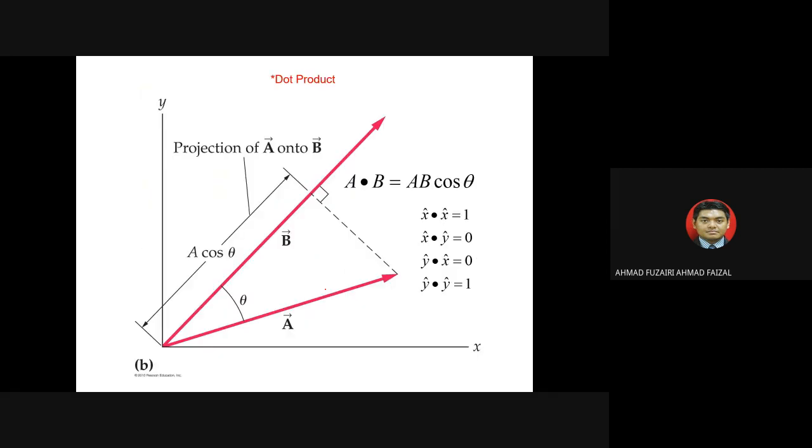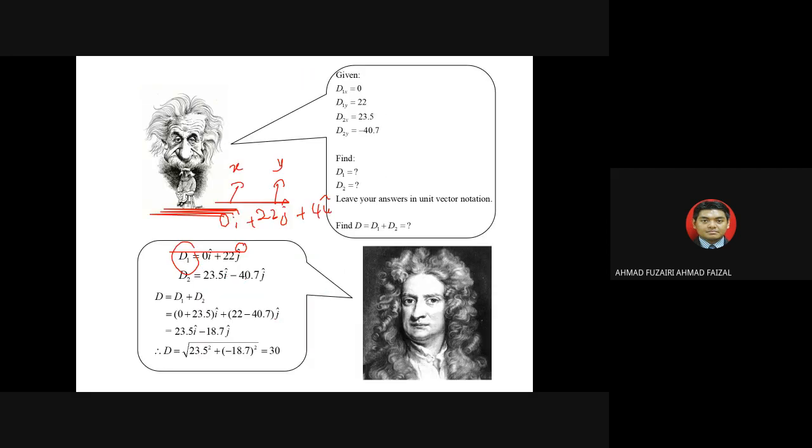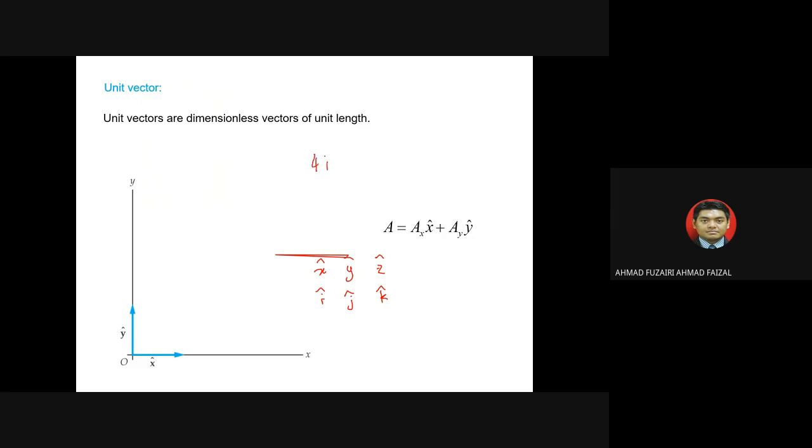Okay, for example, macam ni. 23.5I negative 40. Okay, saya buat mudah lah. 4I plus 3J. Where is this vector A? Macam mana nak lukis vector ni? 4I, 3J. So you need to draw 4I in X directions and 3 units in Y direction. So let's say this is Cartesian coordinates. 1, 2, 3, 4. Dan 3J. 1, 2, 3. So lebih kurang macam ni. So the vector, it should be tempat pertemuan dia. Ini vector dia. This is vector A.